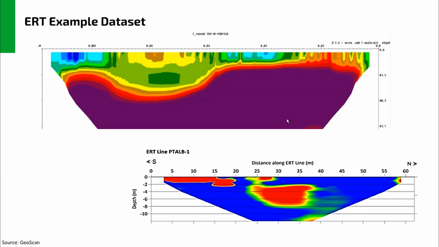But what's important in this case is that if you do an electromagnetic survey, which can be done fairly quickly over very large areas, you might actually miss deeper targets because electromagnetic methods have a very limited signal penetration compared to ERT. ERT obviously has limitations, but even in these little examples, you can see that we could see at least 10 meters below ground level.